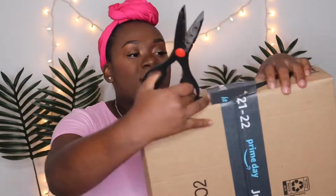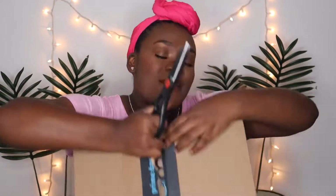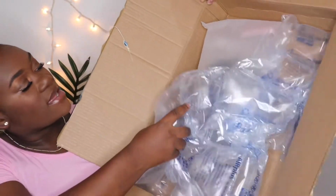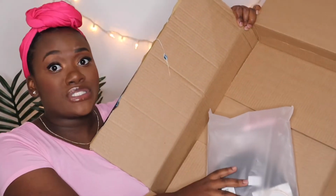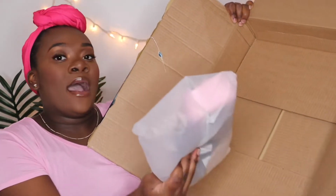So obviously I had to take my hair out and kind of slick it down, put some little funky braids up under here so we can put the wig on. Let's open this up. So this is what the inside of the box is looking like. These things just kind of protect it. This is a very big box for just a wig to be in it, by the way. Here's the wig. And this little bag.